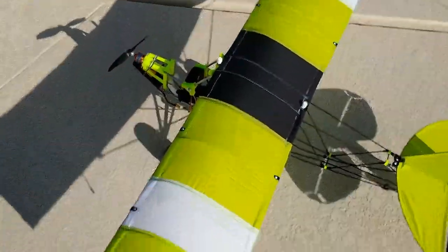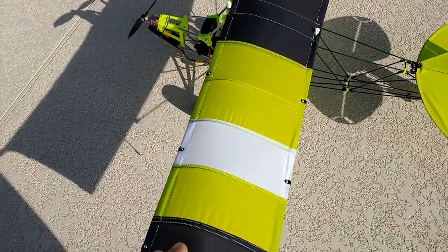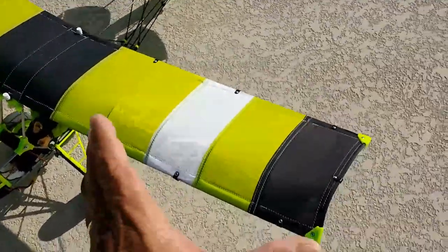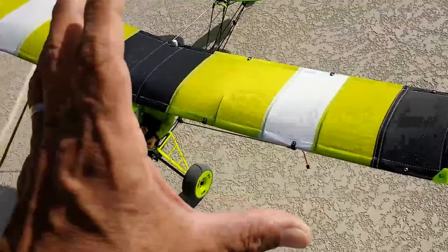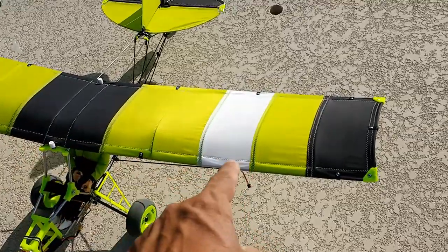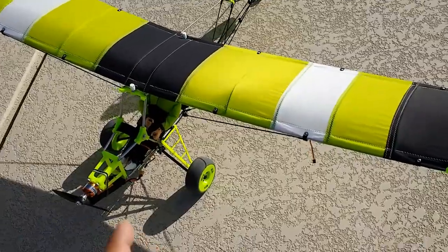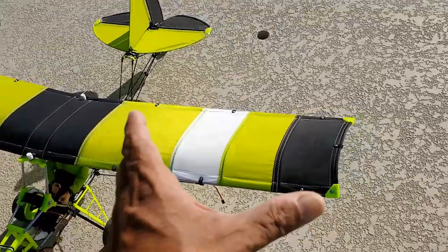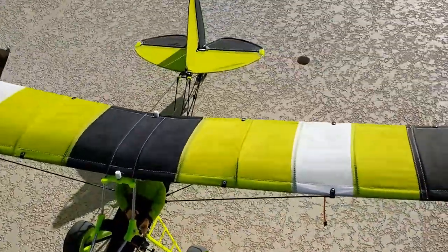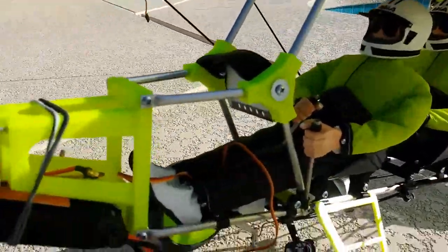The color scheme is something I was playing around with on paper using colored pencils. I typically do multiple options and then lock on one. The one that hit me the most was this one with a white center trim — it's got a hot green and black combination, but that white stripe really brings it out, along with the pilot helmets which are also white.